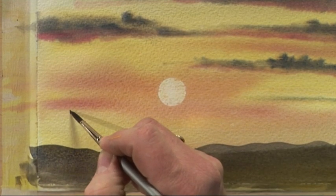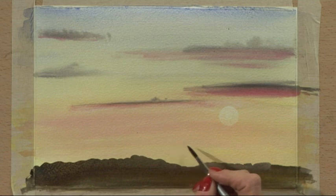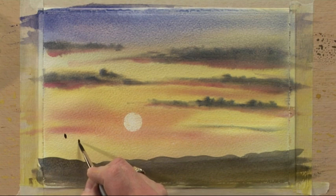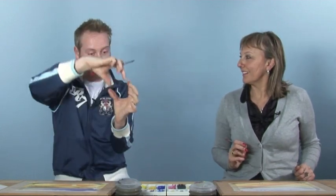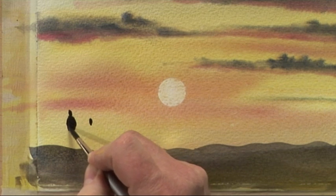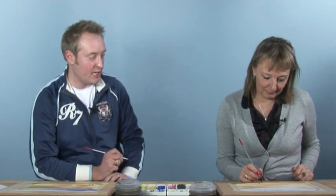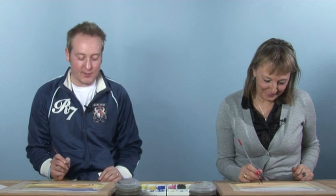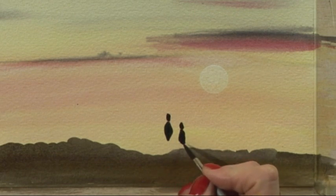To paint a person, put the head on first — a little egg shape somewhere not right in the center, slightly off to one side. People tend to do round heads but they're actually egg-shaped. Then add a larger, loose egg shape for the body, loosely attached to the head. Remember this is a silhouette against the bright sun. Two egg shapes — one taller than the other for man and wife — and you start to see two bodies forming.